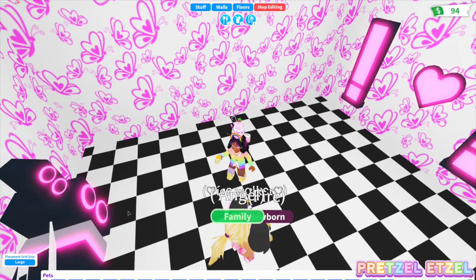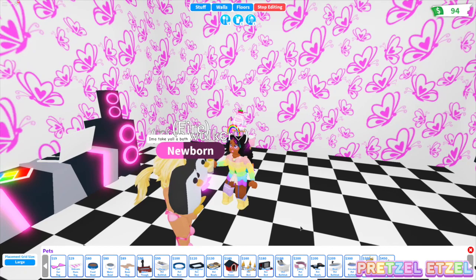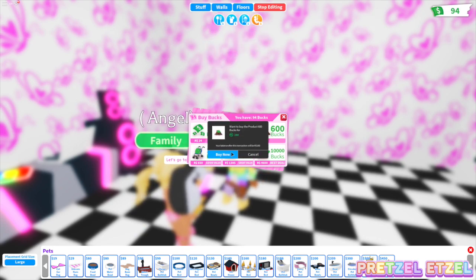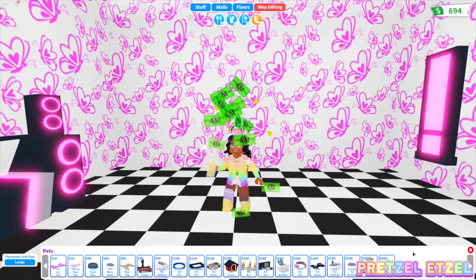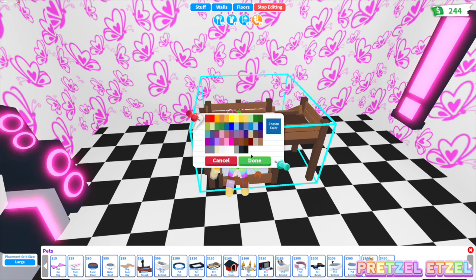Let's go to pets and let's see. We want something that is cute like her, pink and black. Let's get some more bucks. Alrighty, there we go. Now we have 600 bucks to work with. So let's see. We have pet it. We have crib. Let's see what this would look like if we made it black.